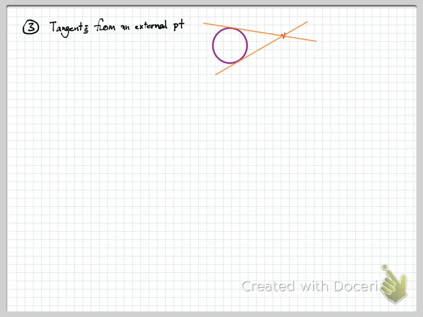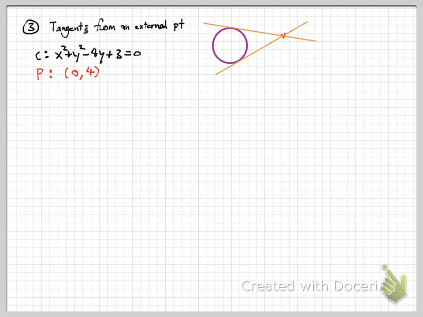We know what the circle is. For example, the circle is x squared plus y squared minus 4y plus 3 equals 0. So the purple circle is like this. The external point, say this is called point P, is (0, 4). We want to find the two tangents from the external point (0, 4) to the circle x squared plus y squared minus 4y plus 3 equals 0.